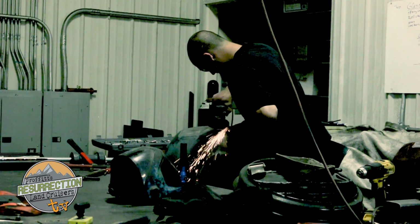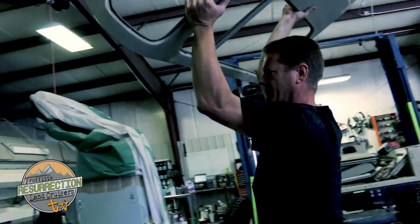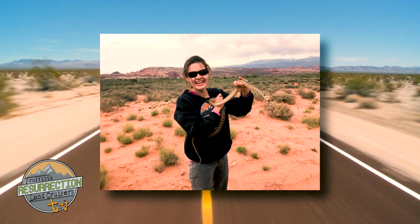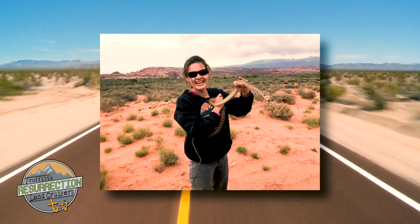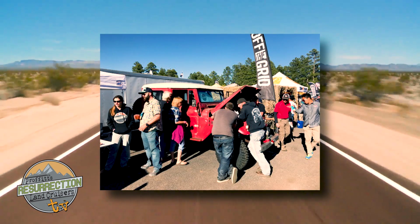This Land Cruiser was built almost entirely after hours, and I have to thank everybody who volunteered their time to help us. I also have to thank my wife Chandra, who doesn't just get it, she actually helps with it. She's got countless hours on this vehicle too, and it's really nice to have a partner in projects like this.